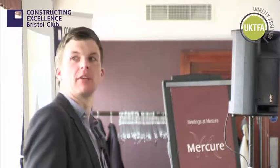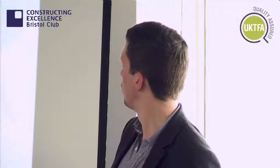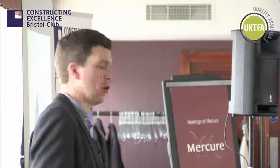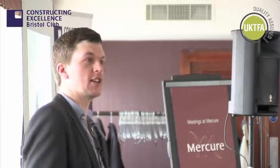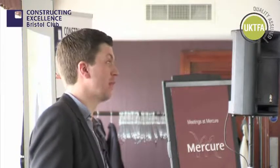For contractors — specifically for Wilmot Dixon — what is BIM? Well, we've added a second M and called it Building Information Modelling and Management, because as a contractor we're managing the process. We don't create our own models; our design supply chain and design partners do that for us. So we're managing the process, and this jigsaw marks out how we're going to implement BIM up to 2016: starting with understanding the client's needs, moving through design, time BIM, cost BIM, and sustainability — that's about where we are as a company. Then integrating the supply chain, and later site BIM, asset management, and FM BIM.